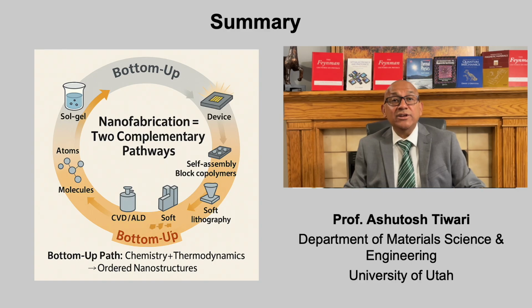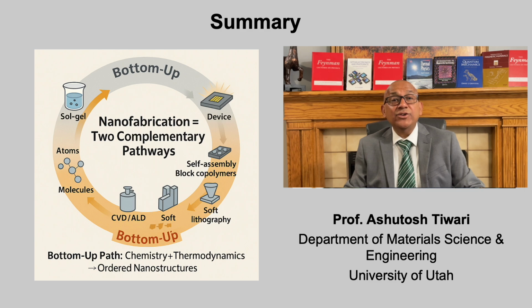Techniques such as sol-gel processing, hydrothermal growth, chemical and atomic layer deposition, and molecular beam epitaxy enable precise control of structure and composition at the nanometer scale. We also discussed how soft lithography extends these ideas to flexible patterning and how the thermodynamic and kinetic balance during growth determines whether material forms smooth films, islands, or hybrid nanostructures.